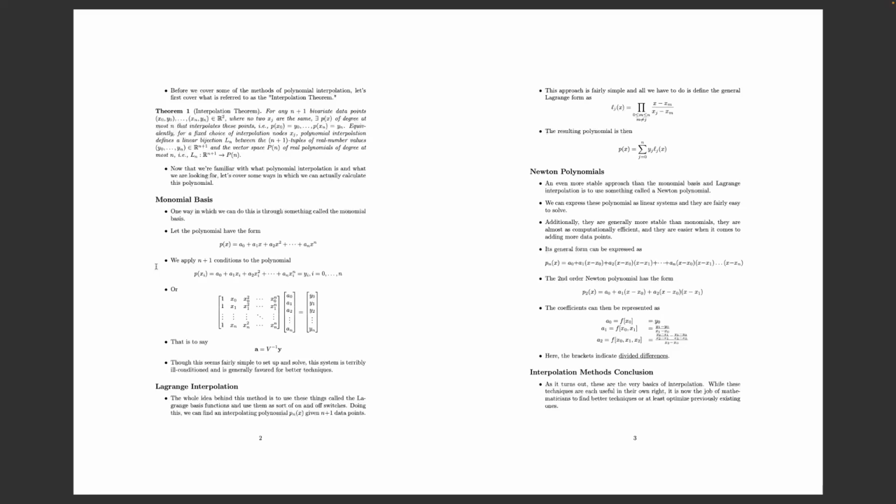And all this does is create indices for us. So we could just rewrite it as p of x sub i equals a naught, then we have our first a coefficient, a1 x_i, all the way up to a_n x sub i to the n. And again, that's for i in the set 0 to n. So we're not really doing much. We're just adding some subscripts to indicate, I guess, that we're working in the discrete case.